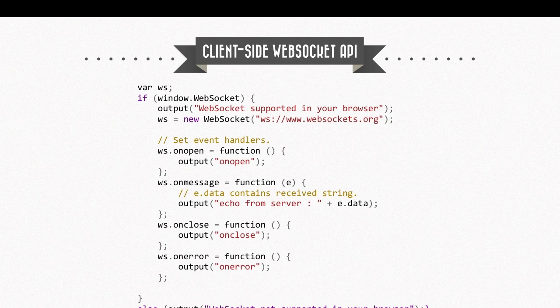Next thing, what you usually would like to do is define the handlers for different types of events that might occur. So basically, there are four types of events: open event, message event, close event, and error event. And there are corresponding handlers. For example, to receive the open event, you need to define the handler for on open, and so on for the rest. For message event, you can get the data as part of the data property of this message. All the effective payload from the server is inside this data property of the on message event.